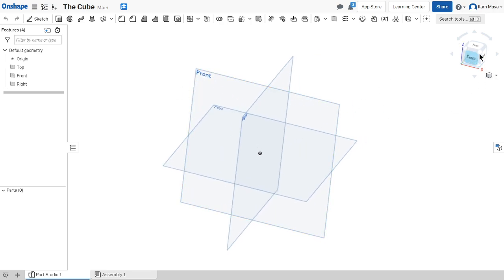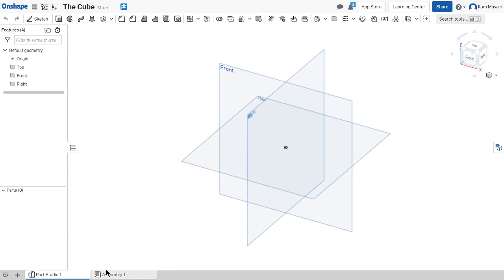So this is called a part studio, as it says right here. You can name it stuff. So I'm going to rename this cube. You'll see why later. I'm going to make a cube later. And so here is where you can make virtually anything you want, any part. It can be whatever. It can be a cube, a rectangle, a sphere, a pyramid, you name it. You can probably make it.